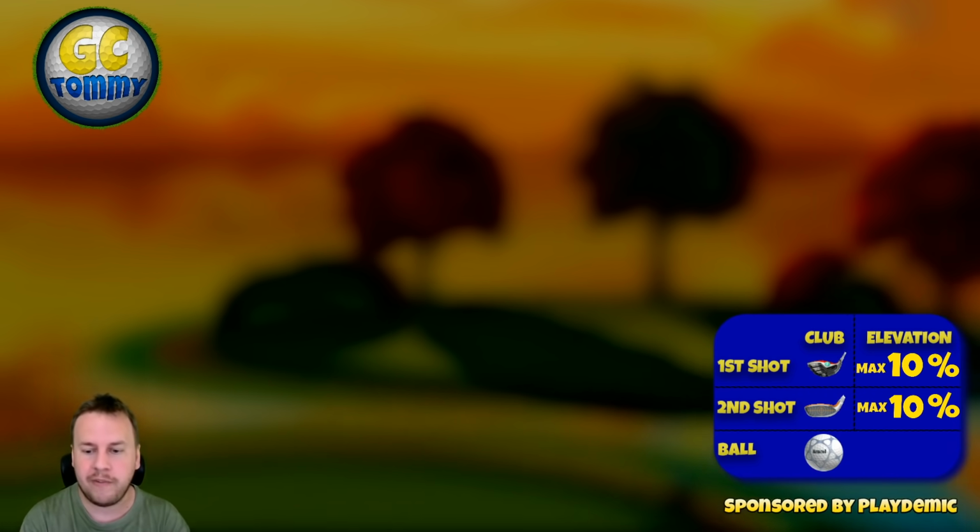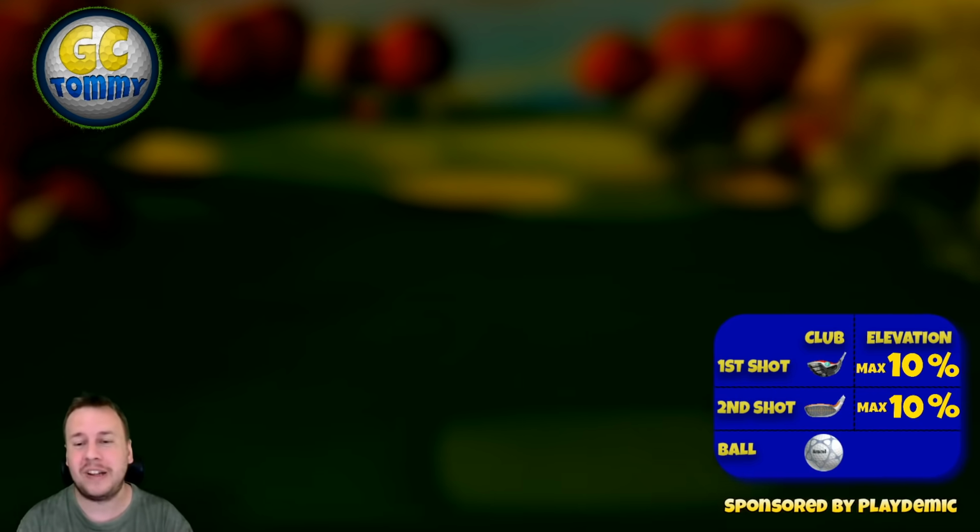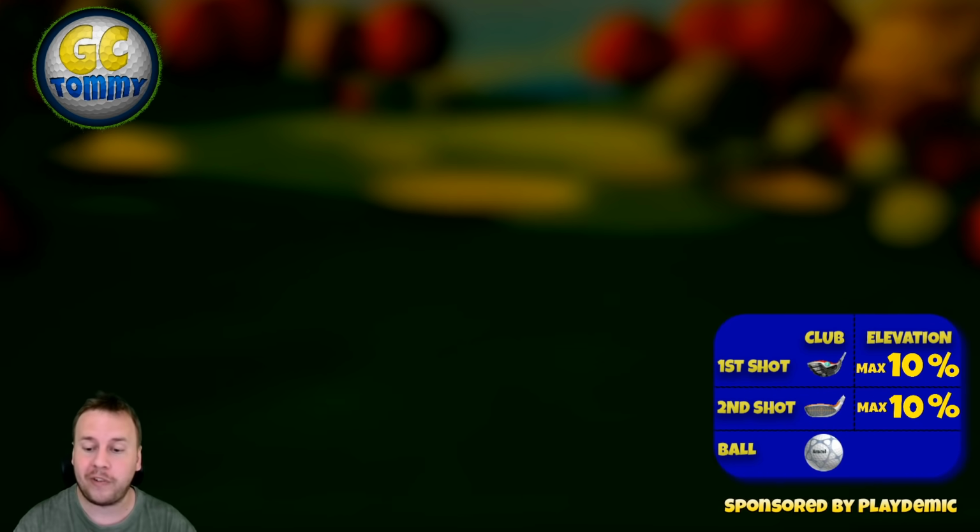A safe drive leaves us a safe shot towards the green, and it's gonna be a safe eagle. And albatross, as always when we play a par 5 in Golf Clash, is gonna be a big bonus.